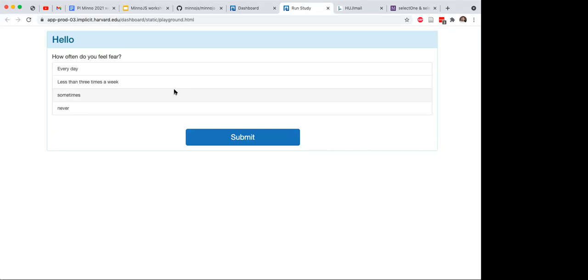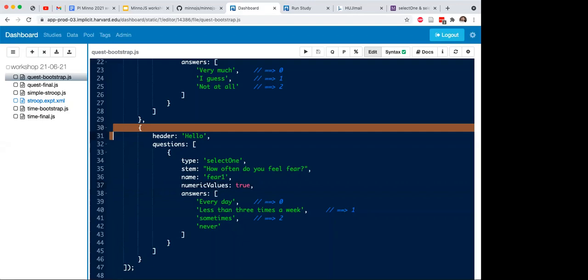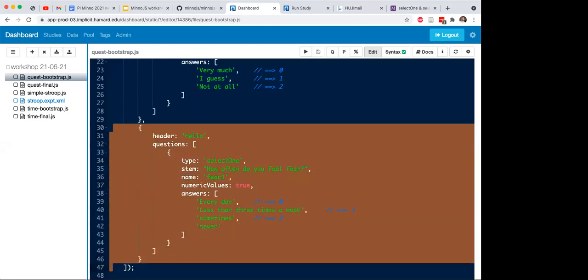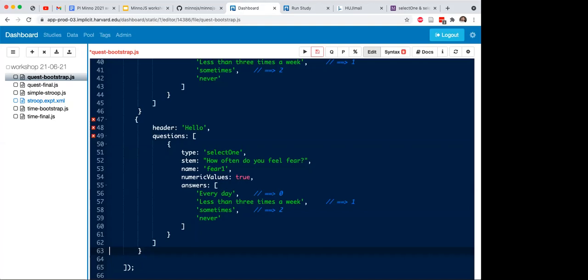But I don't want to ask it once. I want to ask it more than once, maybe 3 or 4 times with different versions. So the first thing that you do, and sometimes it will be the most convenient for you, is to just copy paste. And then don't forget the comma.